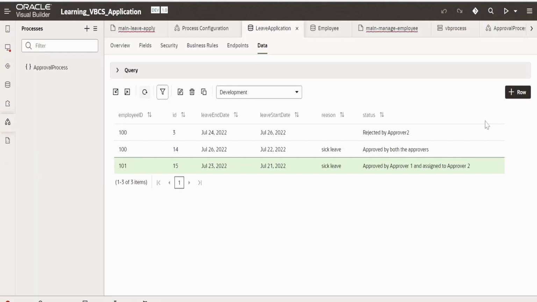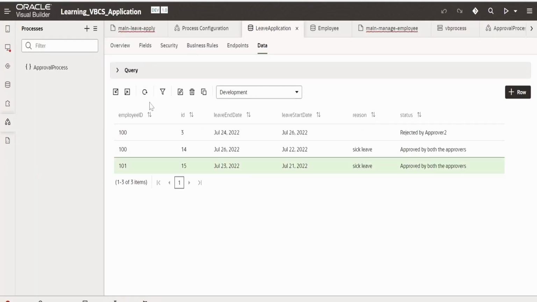Now let me see in the Visual Builder, refresh the business object. If you see over here, I am getting the status like approved by both the approvers. If this is the case, we can carry ahead the business use case like update the finance, payroll and other stuff whenever both the approvers have approved the request, so that the earned leave or paid leave will be deducted from the balance, or if not there, then a reasonable amount of salary will be deducted from the current month's or next month's salary. That will be possible if we build our solution further.